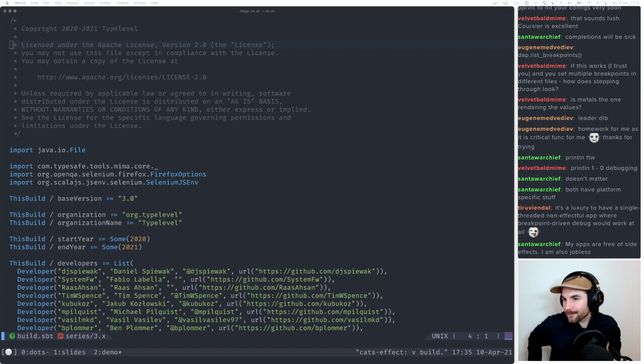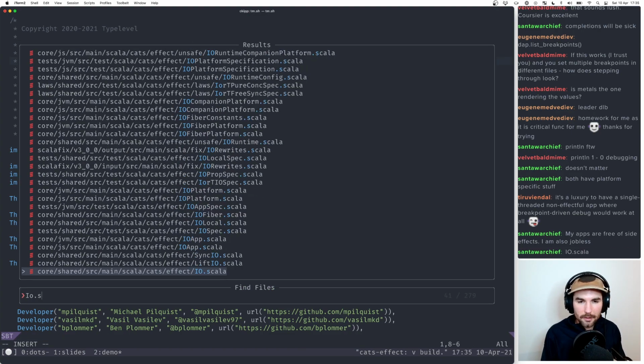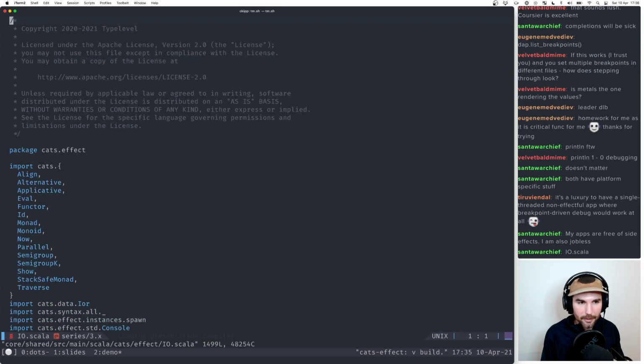All right. So let me look back at what the actual file was that we were having issues with. Which file was it that you couldn't jump to? Scala. All right, io.scala. Oh, duh, right there. Boom. Okay, let it compile real quick. So this is the one in JVM, right?